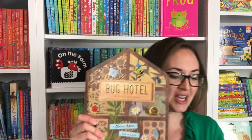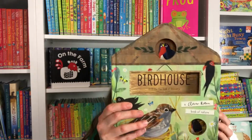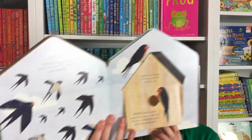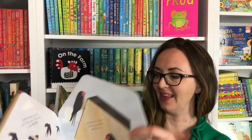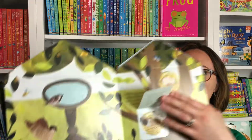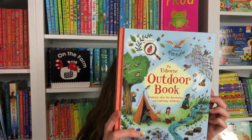It's a really sweet shape as well, just the same as with the Birdhouse. Birdhouses come in all different shapes and sizes. You're gonna learn about different birds and how they make their nests and their eggs. It's so beautiful. Just look at the artwork in this book. I love these. Usborne also has this beautiful outdoor book.